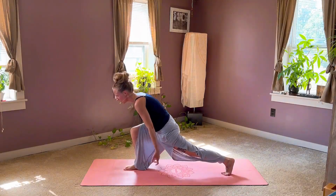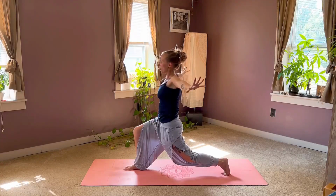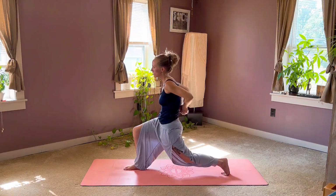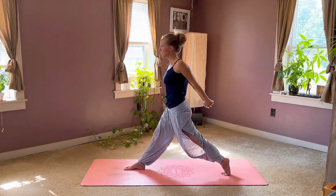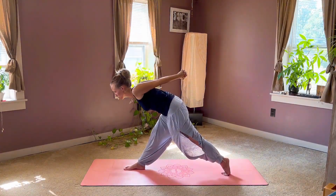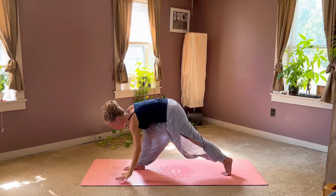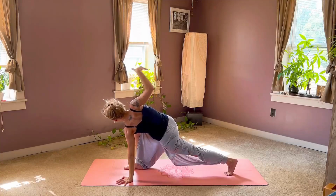Right away, inhale, reach for the sky. Exhale, float the fingertips down. Interlace. Inhale, straighten, lengthen. Exhale, fold. Release the fingertips, plant the palm. Inhale, open up towards the right, twist it out.